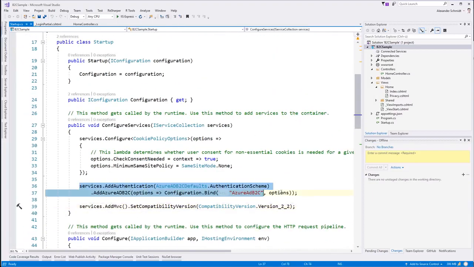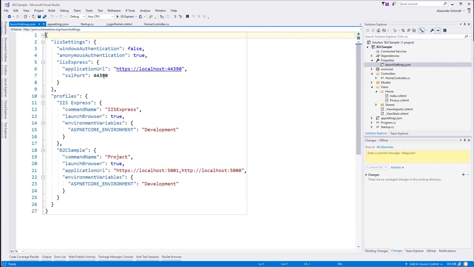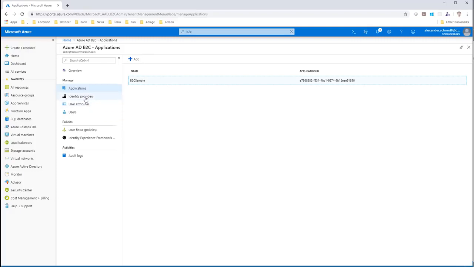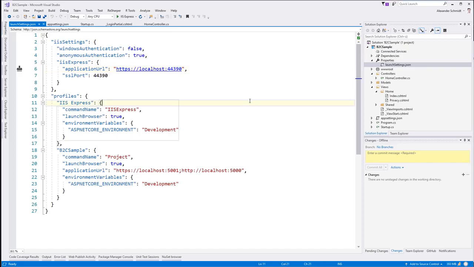And here, this is pretty much all you need if you have your app settings pointing to exactly the string and everything is set up correctly. And if you remember that you have to synchronize this setting with the thing which is set up here in the application, which is this one. Otherwise you will get errors when he comes back. So with this, you simply hit F5 and you can sign in.